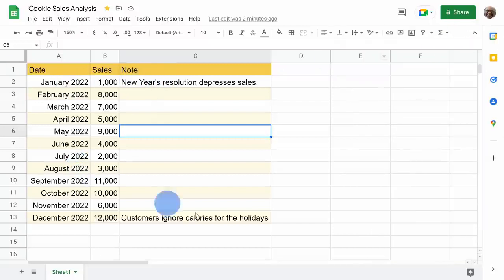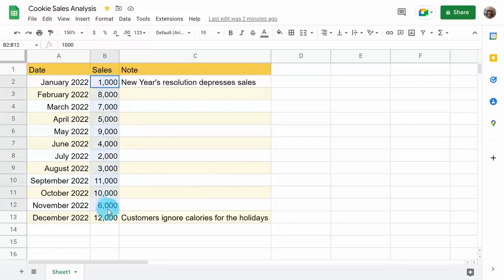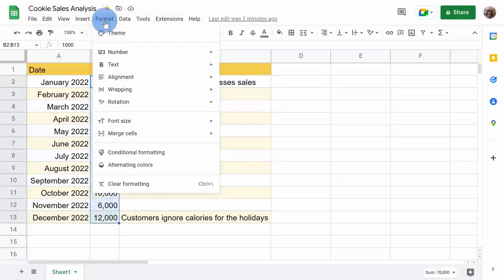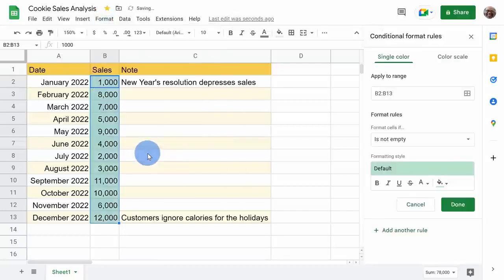When I look at this table, it's coming along nicely, but I think I can also apply some formatting to make the numbers stand out a little more. So maybe some formatting when a number is really good and a number is really bad. I'll highlight all of these numbers, and let's go back to the Format menu. Right by alternating colors, there's the option for conditional formatting. Let's select that. Over on the right-hand side, here again, we see a pane that allows us to customize the conditional formatting. Conditional formatting is really neat.